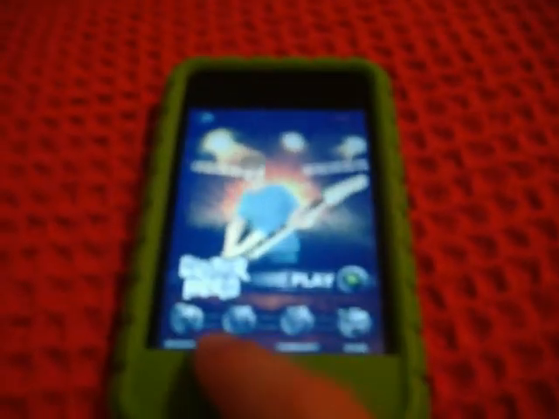Some great features with this: you can buy new songs, you can play online, and you can even customize your own character. See? It's right up there. It's the dressing room. There's also game stats and credits and stuff like that. That's like options. And the gameplay is pretty smooth.